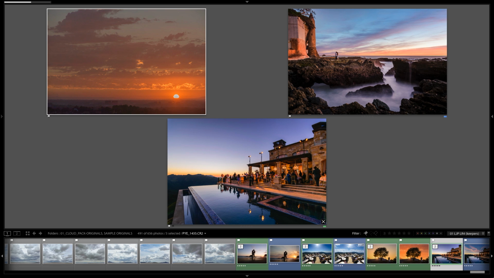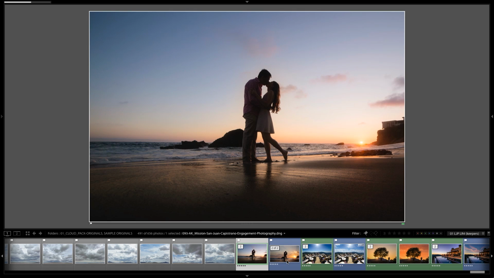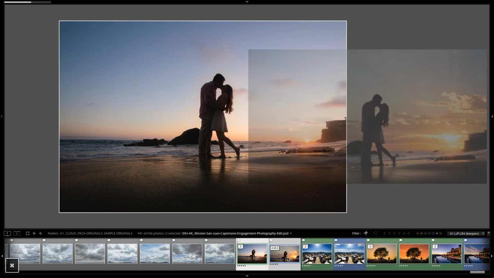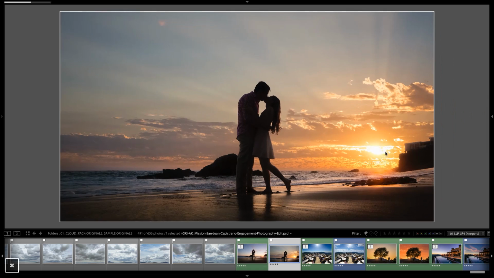Here's a great example of this. The sun was setting right here, and the clouds had earlier been very beautiful, but they kind of blew away a little bit. So it's a great photo, but what if I add a sunset from approximately the same time of day? The lighting and everything looks similar. And so the photo works.